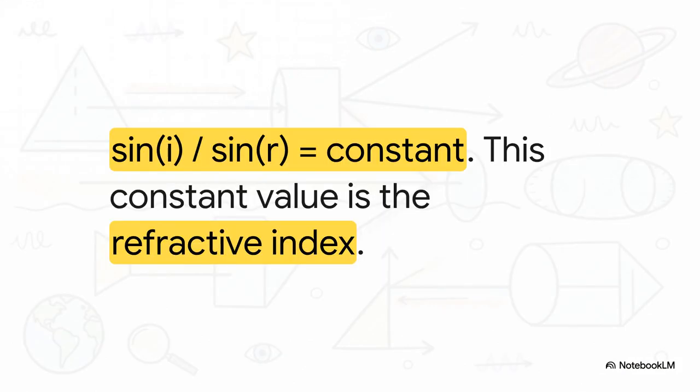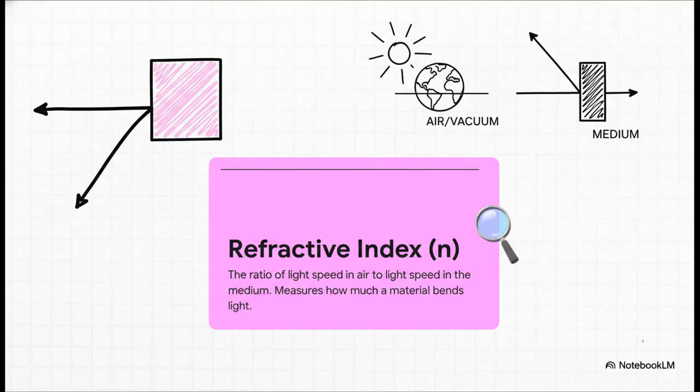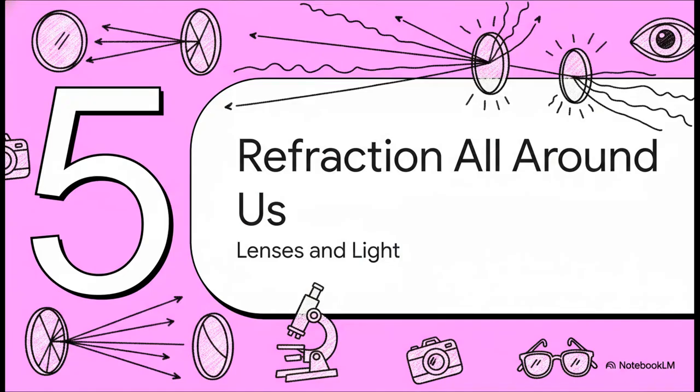And here it is, the famous equation for Snell's law. It says that the sine of the angle of incidence, that's i, divided by the sine of the angle of refraction, that's r, is always equal to a constant number for any two specific materials. This little formula is the key to calculating exactly how light will behave. So what is that constant we're talking about? Well, it's the refractive index we mentioned earlier. It's a special number for each material that literally tells you its light-bending power. And we calculate it by dividing the speed of light in a vacuum by the speed of light in that specific material.